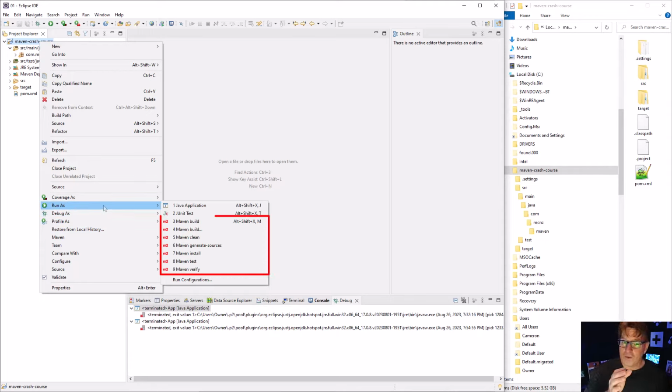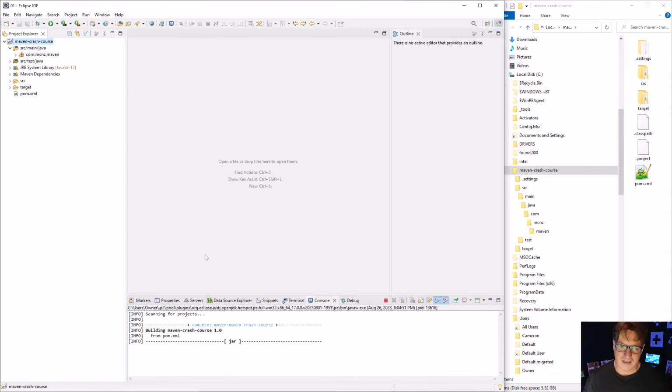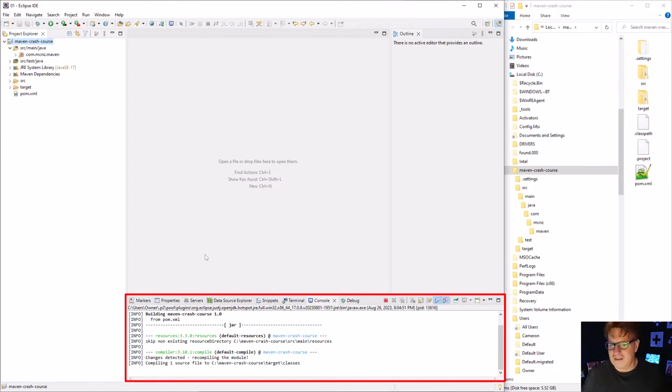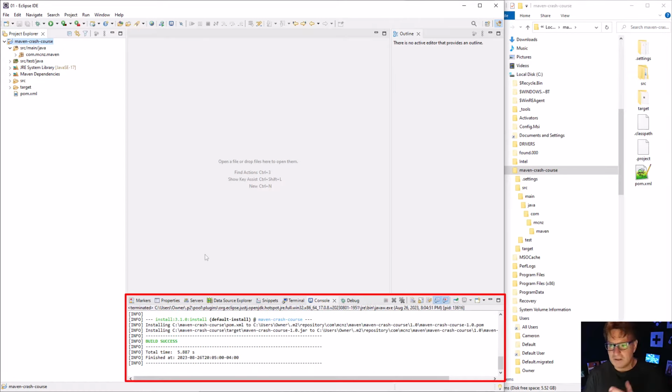Furthermore, if you right-click on a project and say Run As, you've got the option to do a Maven clean, a Maven install, a Maven test. So I can even do a Maven install right now. That's not a bad thing to do when you import a project in. Just make sure everything gets built, everything gets compiled, and sometimes it can synchronize your IDE with the files and the file system and all the dependencies. And you can see I get a build success message here.